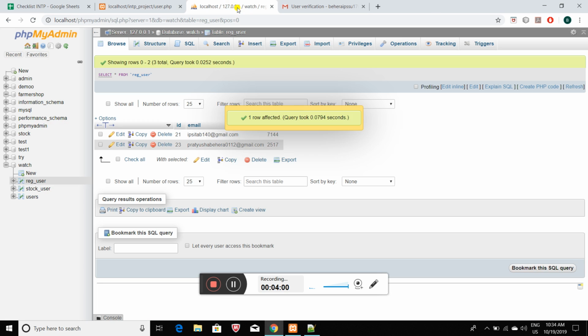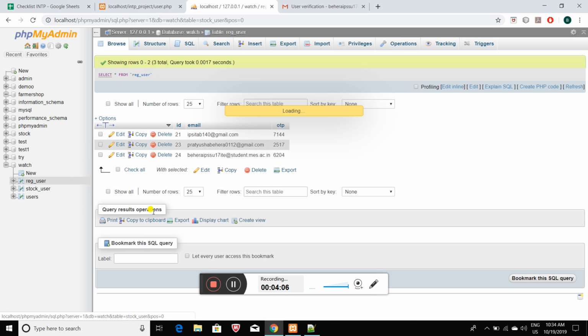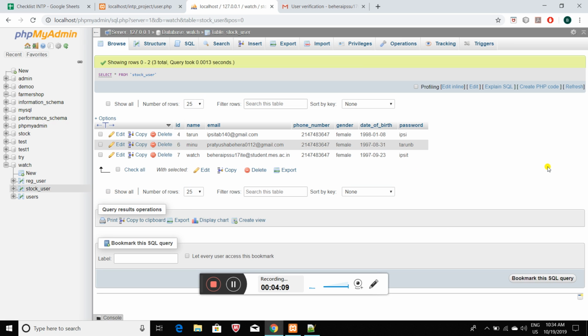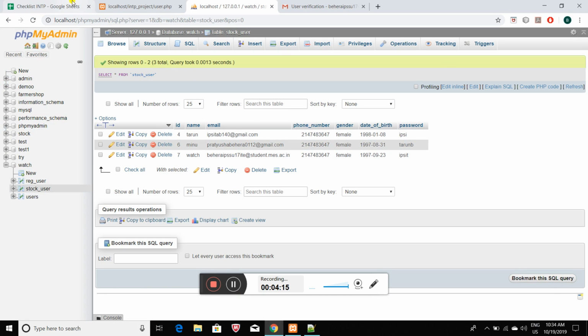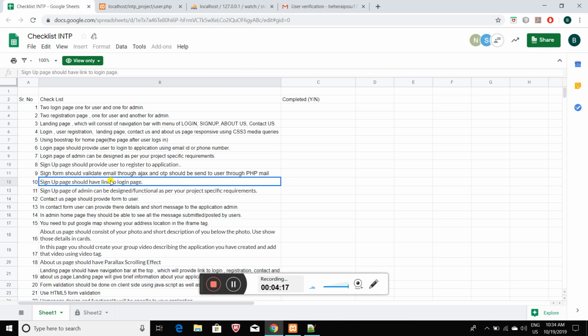Let's check whether the data is stored in the database or not. Yes, it's stored in the database. Now move on to the next checklist.